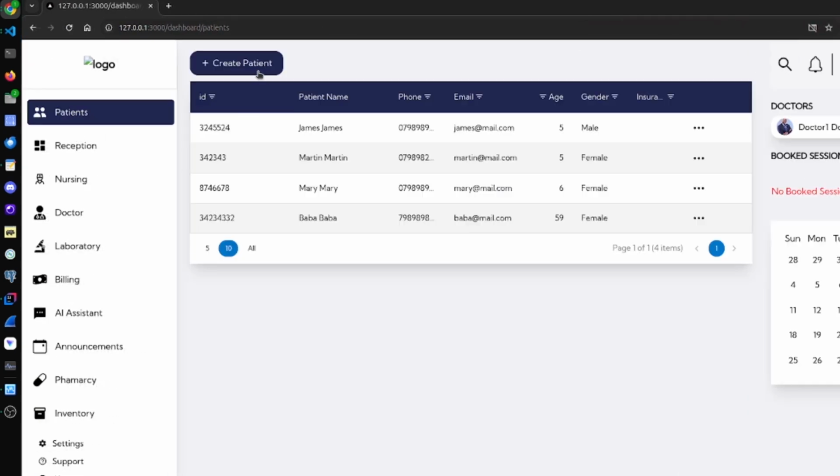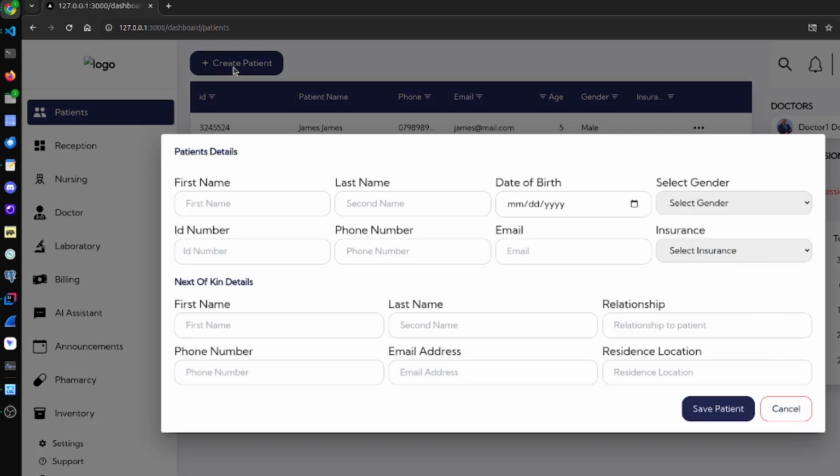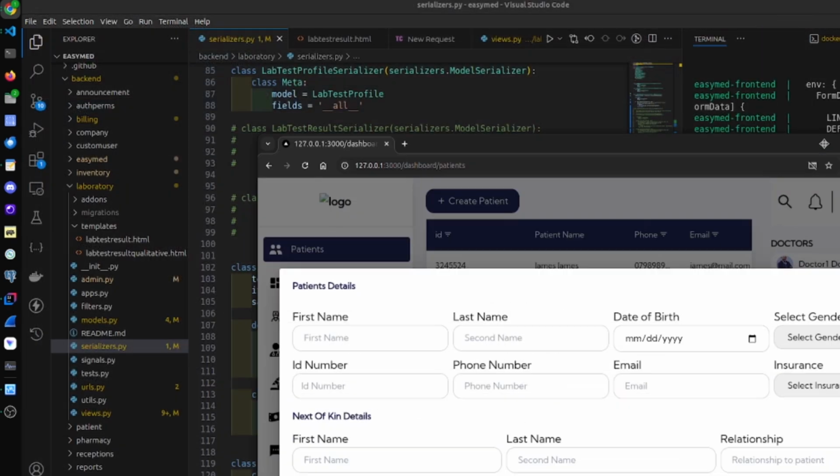Funny. So the user interface has an option to create a patient. So the receptionist or whoever is at the front desk will come here and get all the information required to create a patient. Now all this information is handled by the backend after the save patient button is clicked.